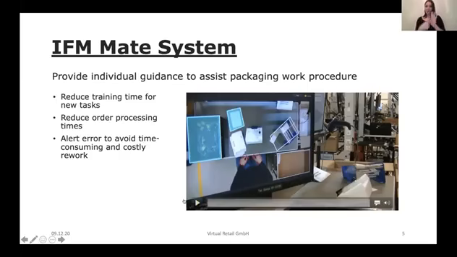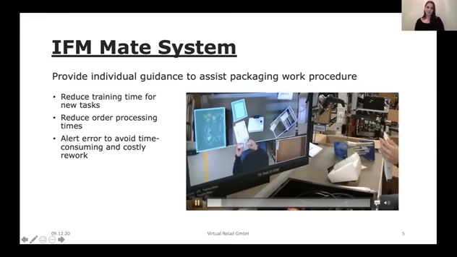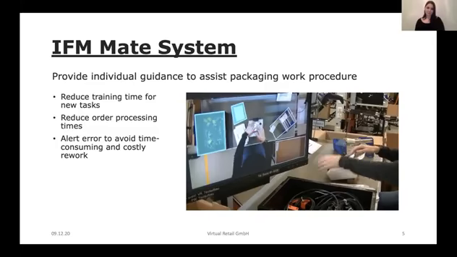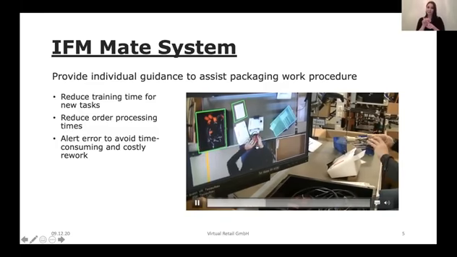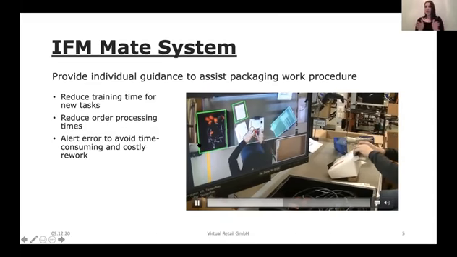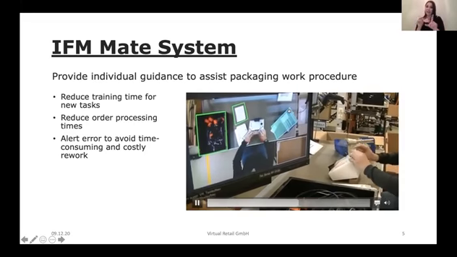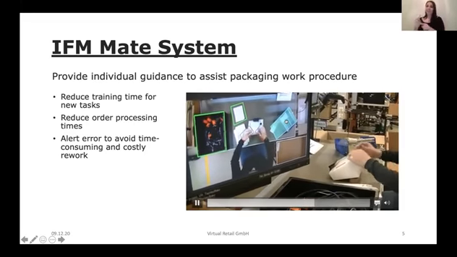So this monitor here shows the camera view overlaid with the region of interest. This is predefined by the user. And the highlighted regions are the relevant areas that you should pick items from. In this case, this is the cable and the manual. So we have a hand detection running on the back end to verify whether this areas got picked. So once these two areas picked, then the next relevant areas would be highlighted. In this case, this is a label.